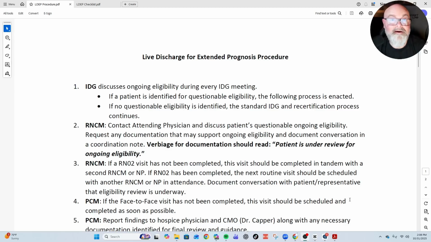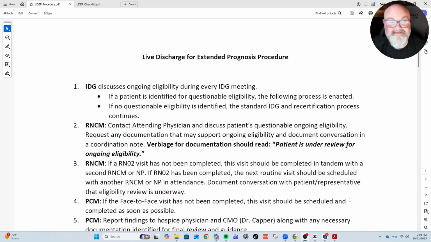Once that physician says we're discharging this patient, they're no longer eligible at that moment, we can no longer bill. So we need to be very careful about how we document this. If we say something to the effect of patient is under review for ongoing eligibility, that says to the auditor or whoever's looking at that chart, yes, we recognize that we need to dive into the eligibility concerns. We're not discharging right now, but we are reviewing.